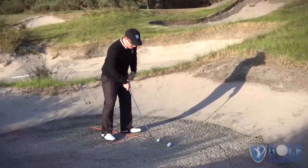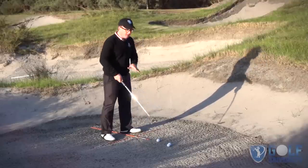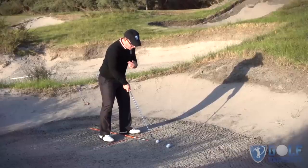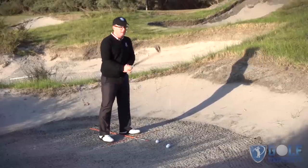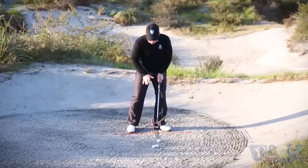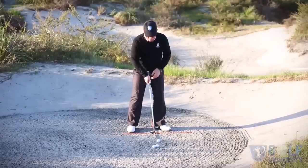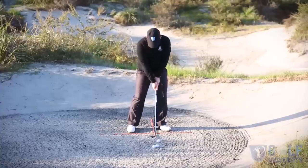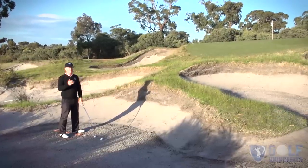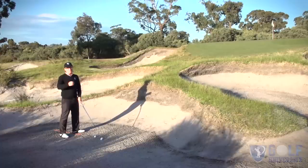From there, I look to get my chest on this perpendicular line — that'll help me impact the sand in a consistent manner. So I've got my setup with my chest on the perpendicular line, club face at 1 o'clock, foot at 10 o'clock, and then I've got about 60% of my weight on the left side, leaning towards the target. From here, I'm going to be able to create a consistent and confident setup every time. I'll be in the same position I was yesterday, today, and tomorrow.